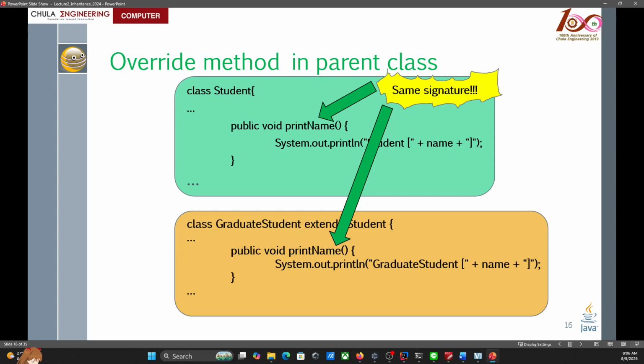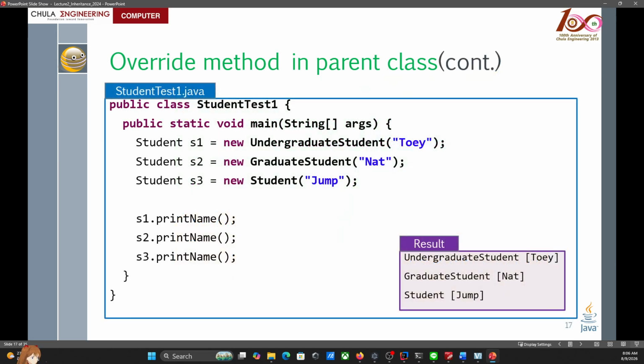Once we override the method, and also override in undergraduate student, we can see the execution from this first example.